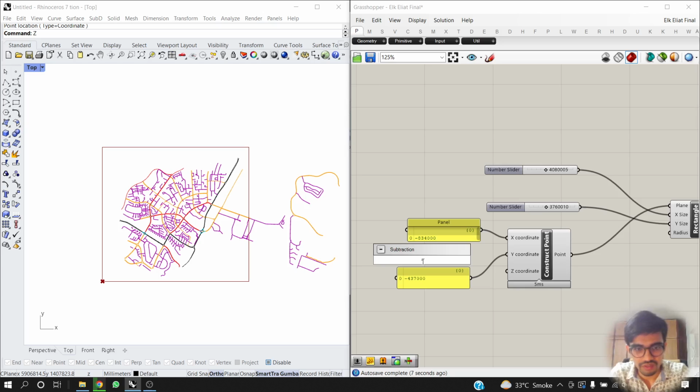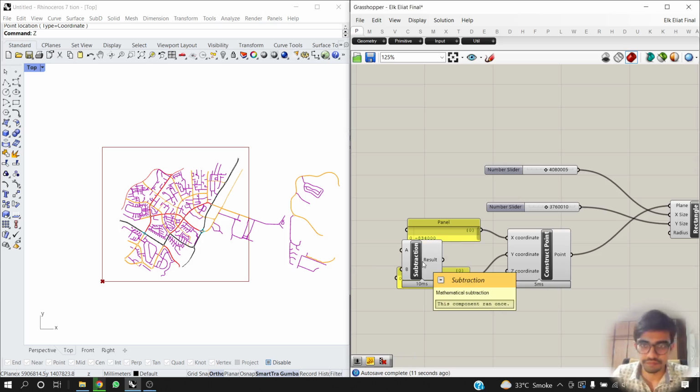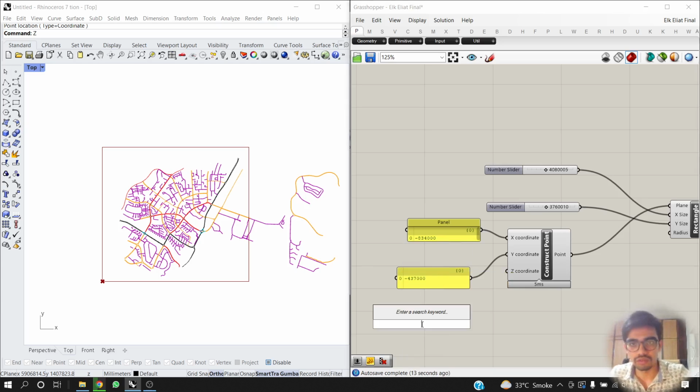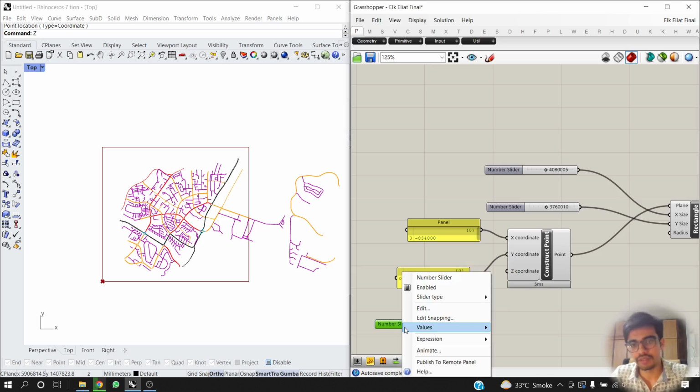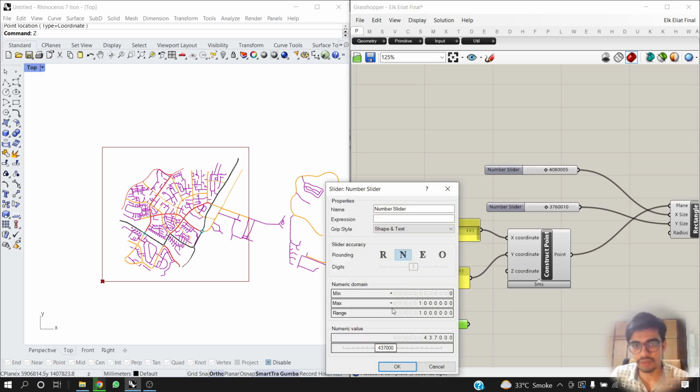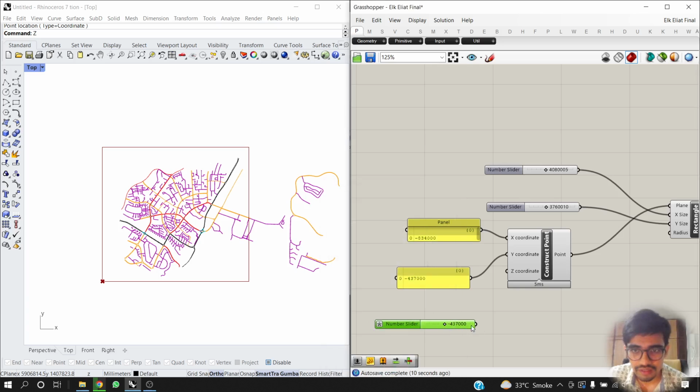Minus 437,000. If you put a minus sign, it creates a subtraction thing. Then you simply double click the slider and change the sign. How to do that? Minus X? Yeah, it works. Cool.